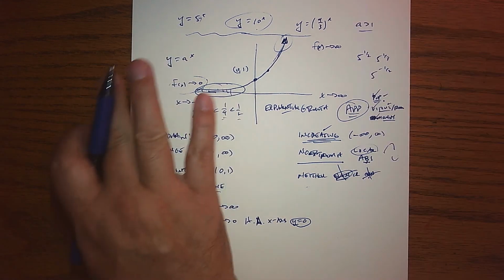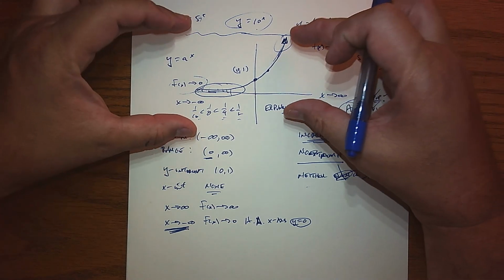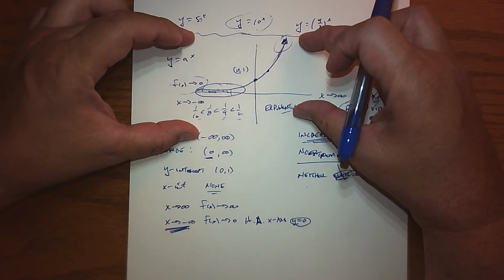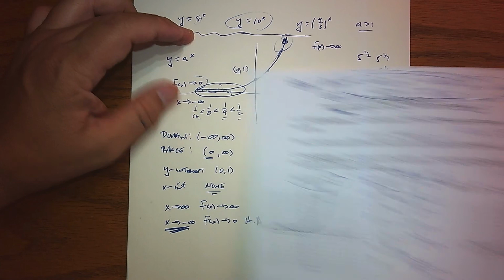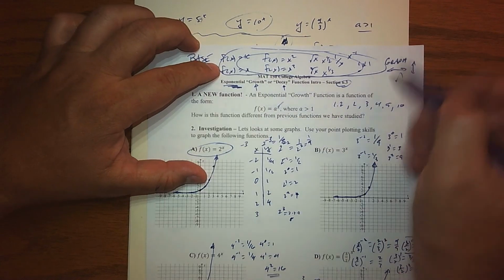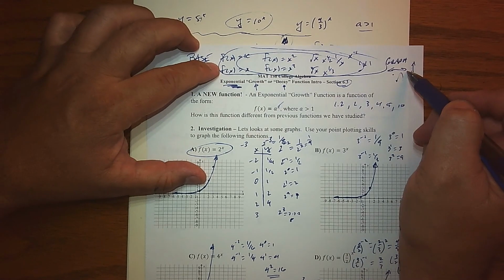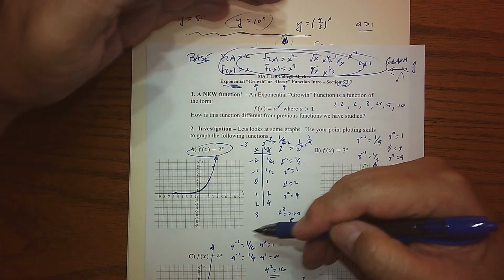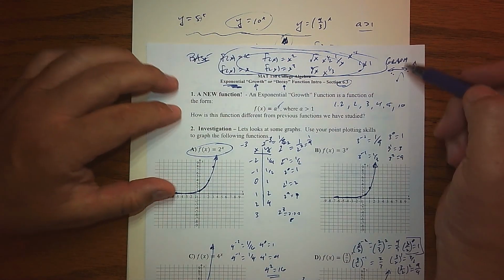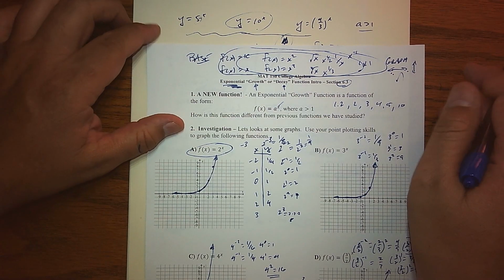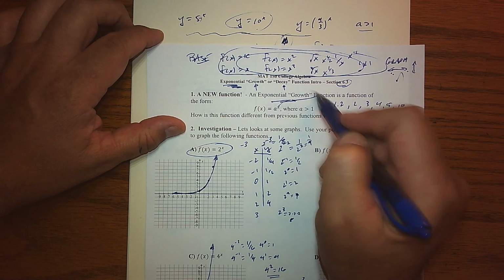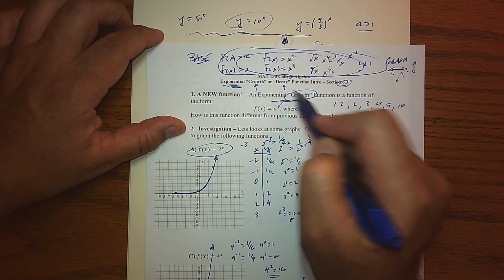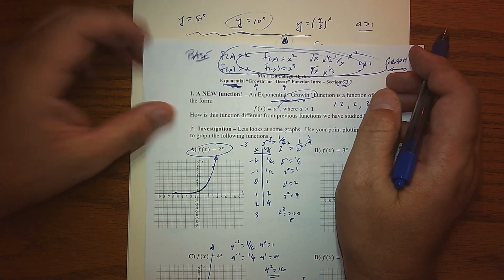But for now, what we're going to do is just focus on the basic behavior, talk about it, and like we've done with all our functions, once we understand the basic behavior, we can start transforming them: moving them left, moving them right, shifting them, making them longer, making them shorter, all that good stuff. But we'll do that momentarily because we have another. This is just the growth model. Now we got to go investigate the decay model. So we'll do that in a video coming soon.